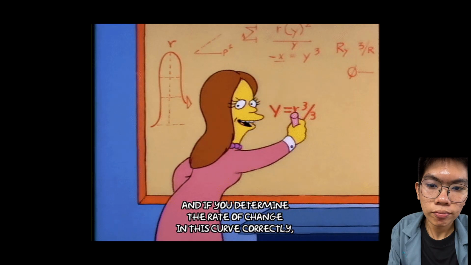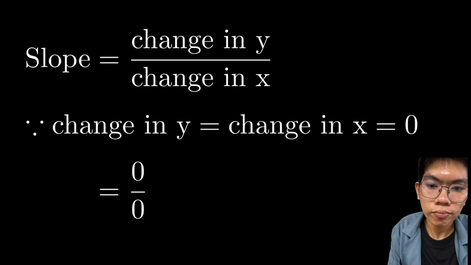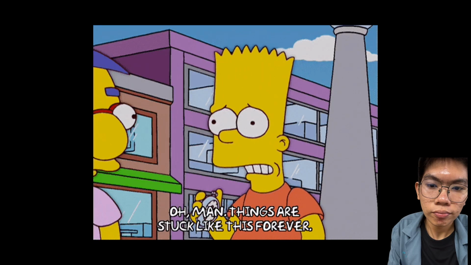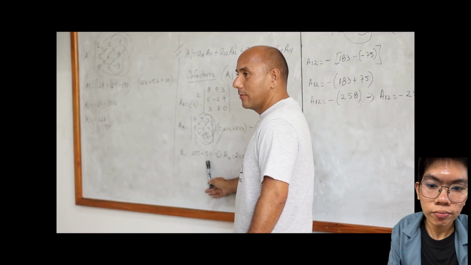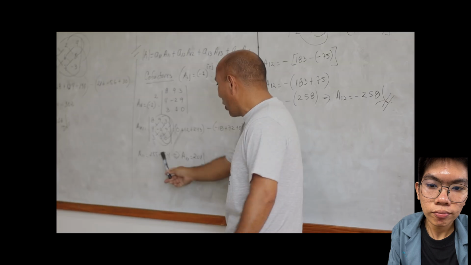We are trying to measure a rate of change, but when we measure it at a single point, the change in y is 0 and the change in x is also 0. The answer collapses into 0 divided by 0. It's a paradox. How can we measure change when nothing is changing at the exact point? How did mathematicians find a way around this deadlock?